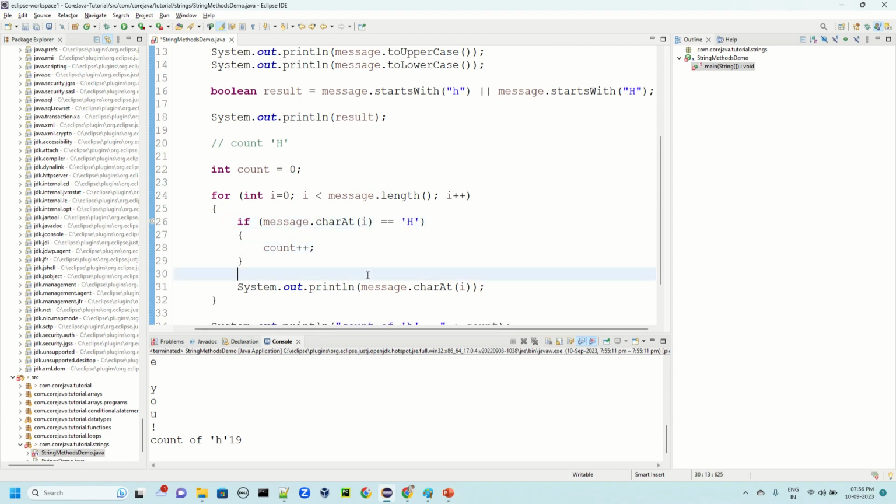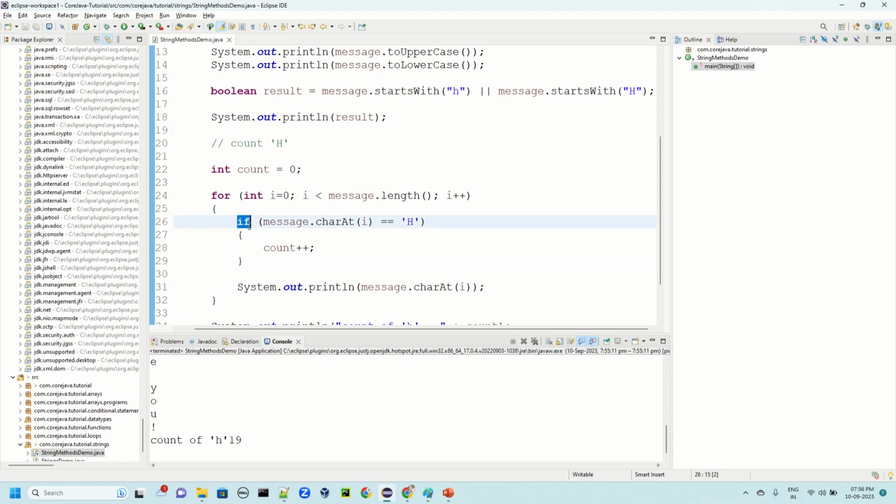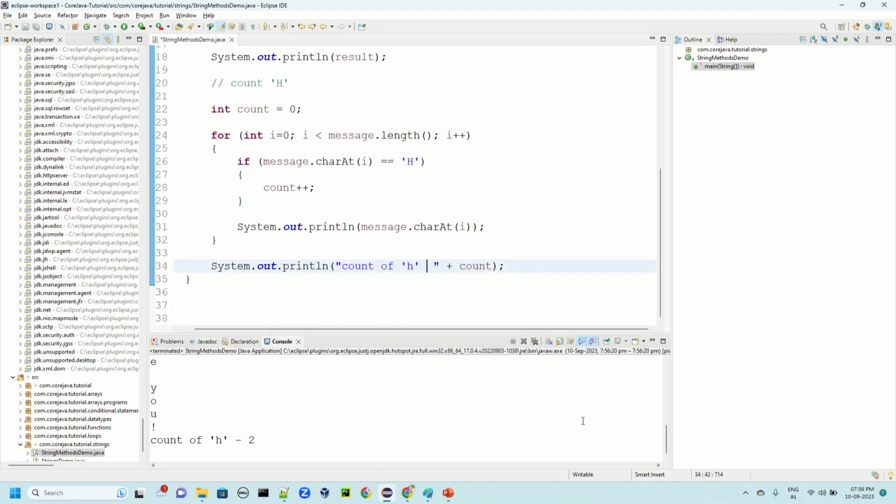Equal to is for comparing. If the character is equal to capital H, then increment the count. Otherwise, don't run the block of this code. If it fails, it doesn't run this. It will simply print. Okay, now let's run this. So you can see the count is 2 because it is working fine, right? Because it is counting only when this condition is true.